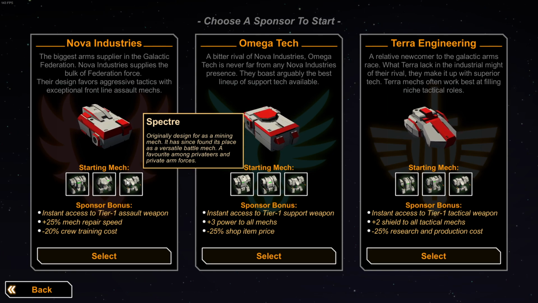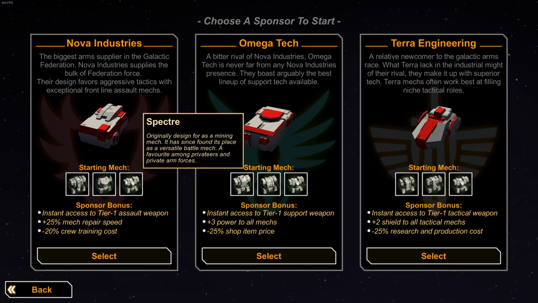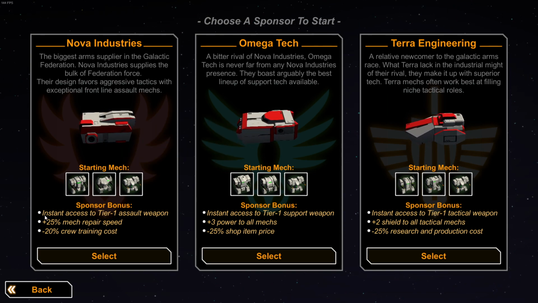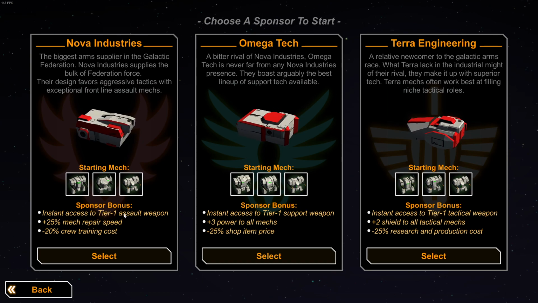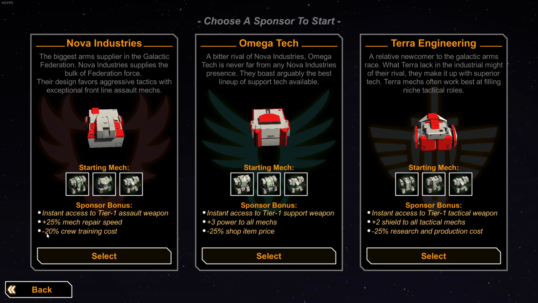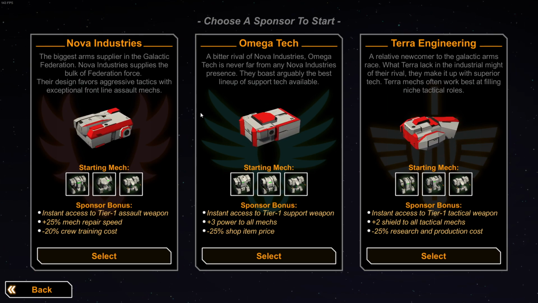as a mining mech. It has since found its place as a versatile battle mech, a favorite among privateers and private armed forces. And the bonus we would get for signing up with them is instant access to Tier 1 assault weapons, plus 25% mech repair speed, minus 20% crew training cost. So some pretty good bonuses for sure.